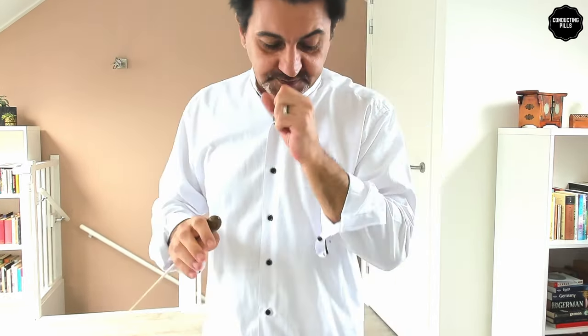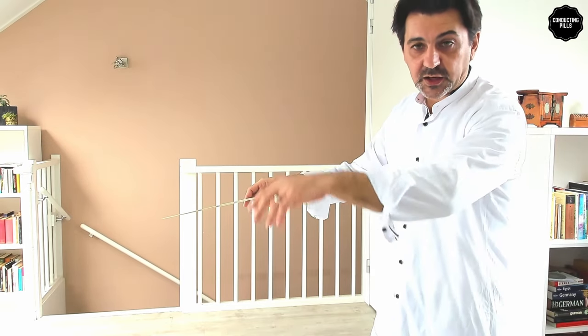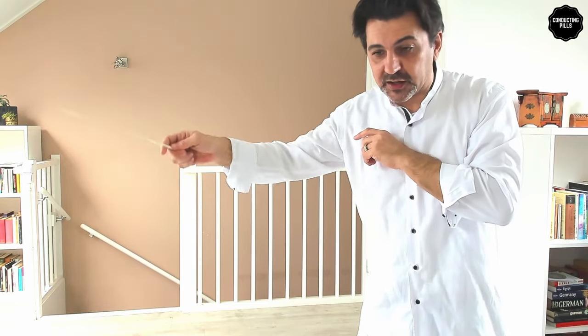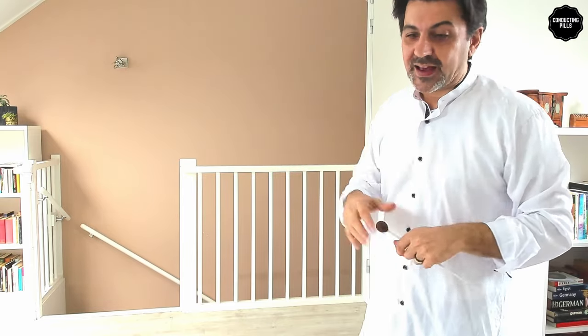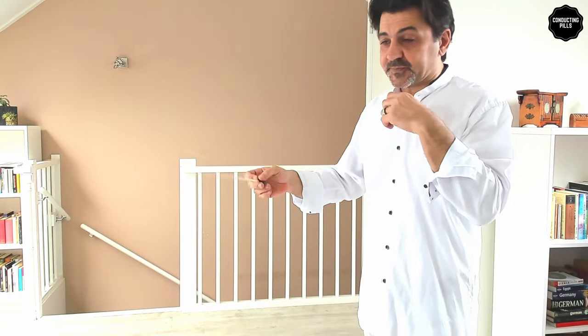And so forth. The bottom line is: if you don't need a hand for a specific reason, don't use it — there's no point in just keep doing this if there's no reason for it to be there. So when you get to those bars around bar 85, that's right, you can just keep your right hand there doing nothing. Then you take it up again on bar 91 to 93, where the descending line of the bass starts.